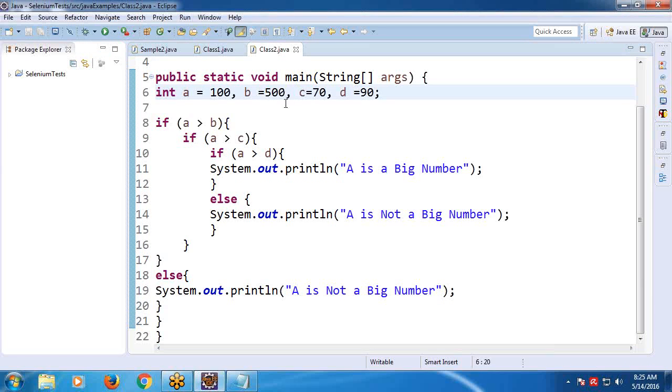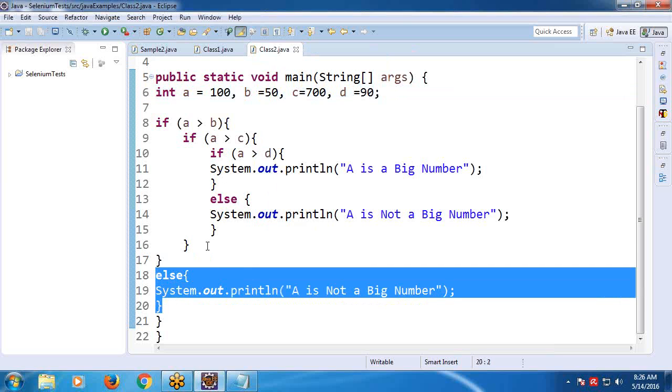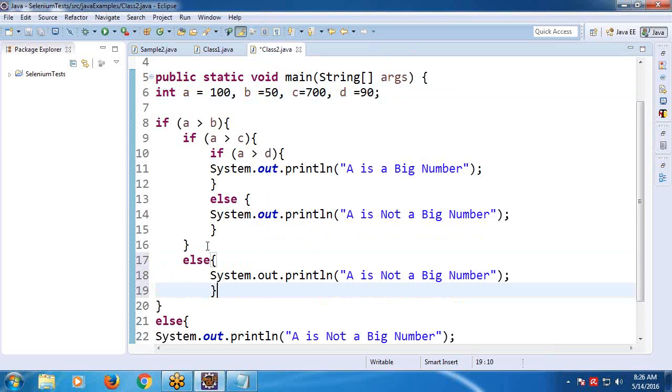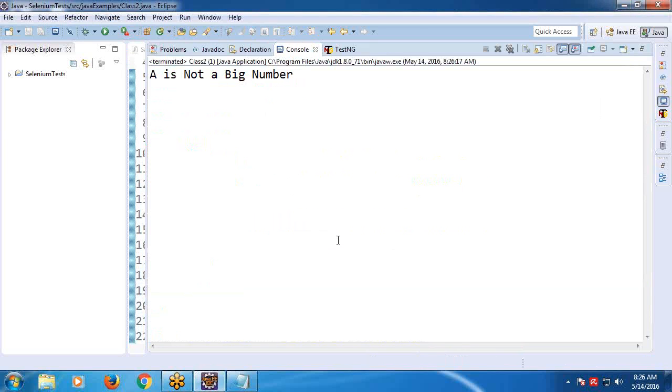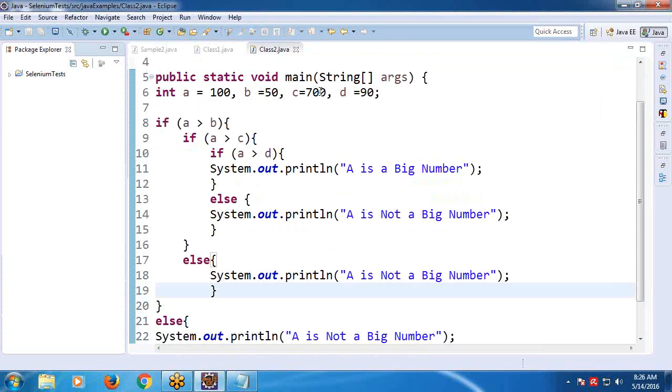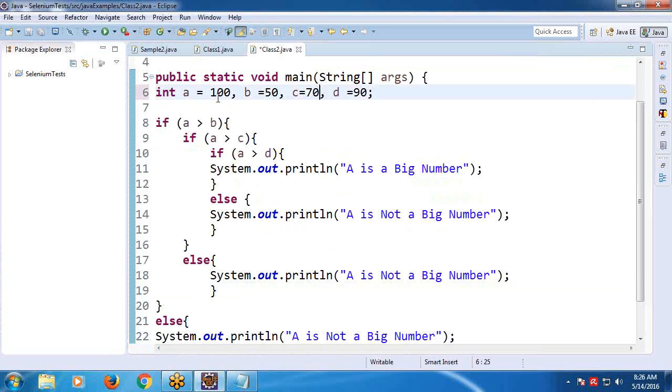Suppose first condition true, second condition false, b 700, third condition again true. Nothing showing. Here you write one else part, last but one. Now run. A is not a big number. Next, first condition true, second condition true, third condition, suppose d 900.